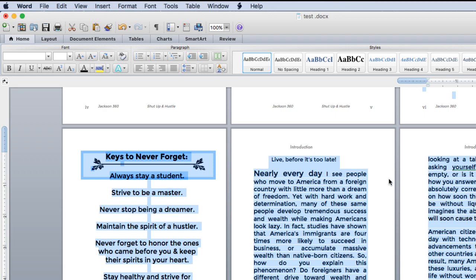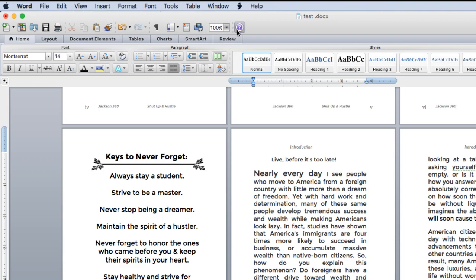Because here's what happens. If you try to share this document to somebody and it's in a Word document, whatever font you used, your font may not transfer over because that person may not have your font. And your book publisher may not have that same font. This is why you make it into a PDF, so that way it's now more of an image. And now no matter who you send it to, your font will remain the same. So you save it as a PDF and you're pretty good. That's really all to it.